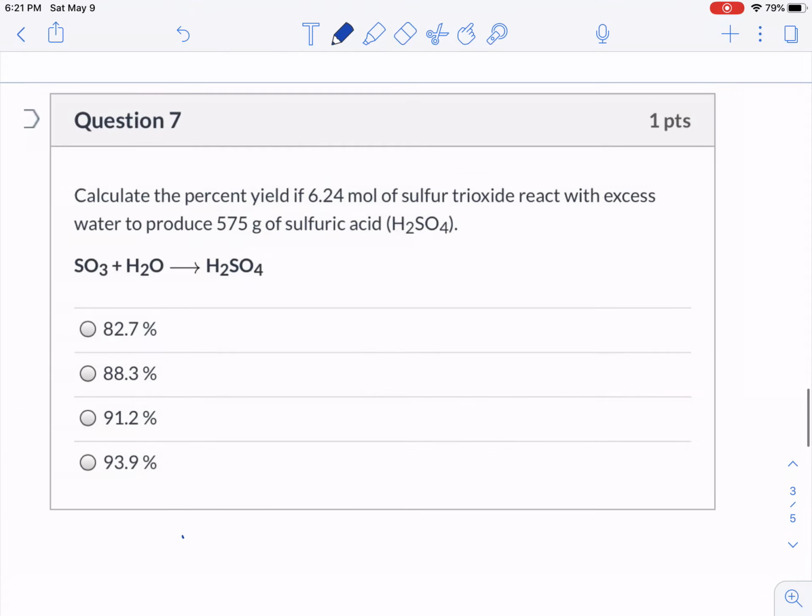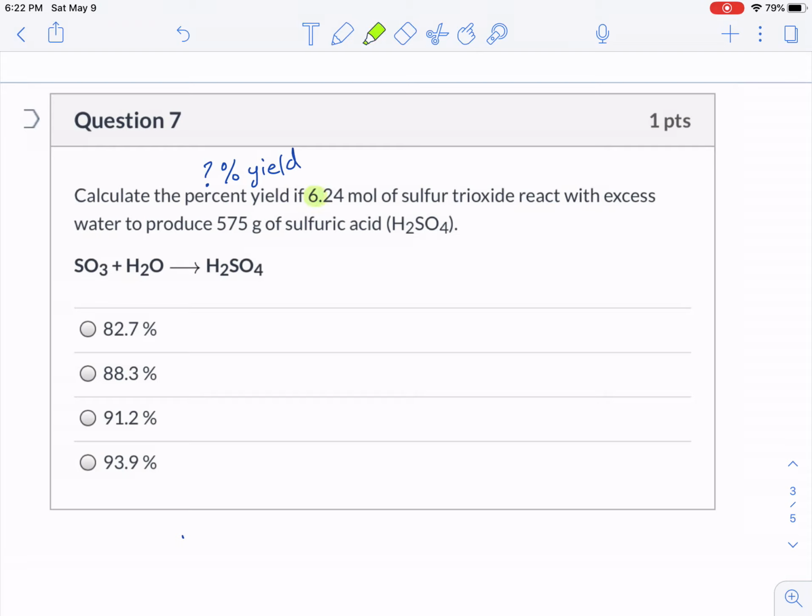Let's take a look at question number 7. Now this is going to take everything we know about stoichiometry, our molar relationships, our proportions with molar mass, all of it is going to come all together. I know there's multiple steps to this. Just think about every step logically. What do we know? Well, we need to calculate the percent yield, all right? So this is our question. Our final answer is, what is the percent yield?